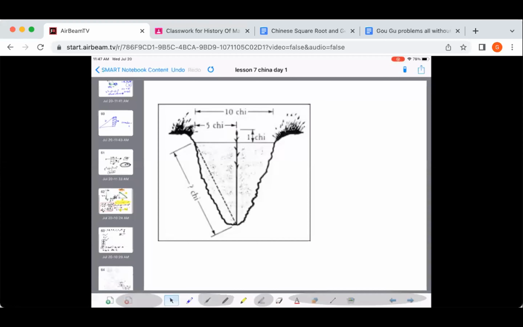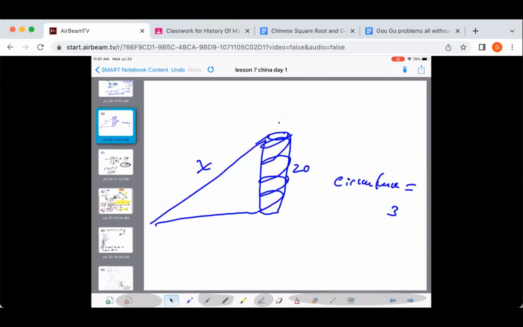Okay, I rolled it up into a tube. But look what happens when I unroll it. Oh, wow. It turns into a right triangle. So coming back, usually when people are working on this problem, they start trying to figure out, okay, the circumference of the tube is 3, so the diameter is this. None of that actually matters. Because when you unroll it, this thing ends up becoming 21, which is 3 times 7.